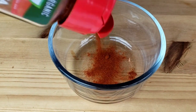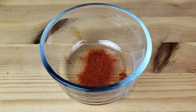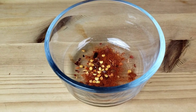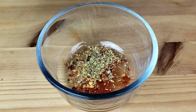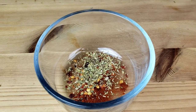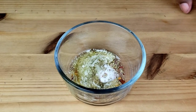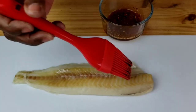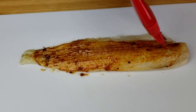To start, in a small bowl combine paprika. We're going to also add in red pepper flakes — or omit the red pepper flakes if you don't like spicy foods. Next, we're going to add oregano. We're going to also add in salt to taste. Add melted butter, then using a spoon, mix well until well blended. Then we're going to go ahead and brush the fish fillet on both sides.